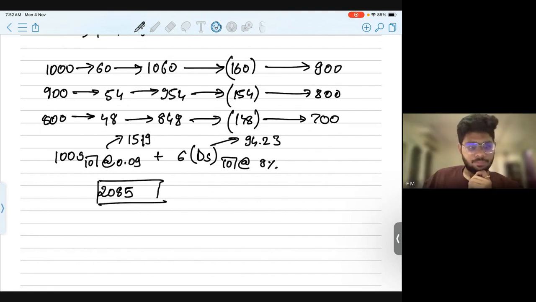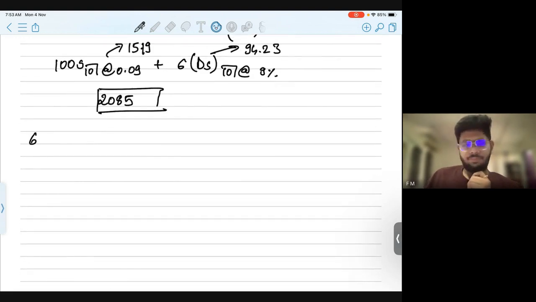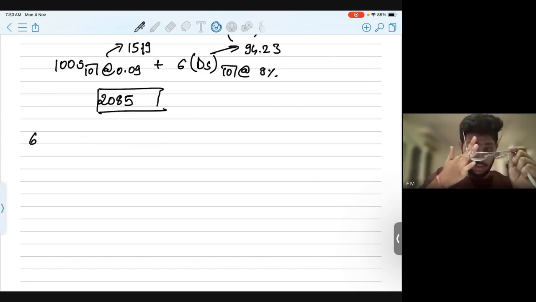Yeah. Okay. Now moving on to the sixth question. A 20-year loan of 1,000 is repaid with payments at the end of each year. Each of the first 10 payments equals 150% of the amount of interest due. Each of the last 10 payments is X. The lender charges interest at an annual effective rate of 10%. Calculate X. We have done this question as well, but again, I want you to do it again.